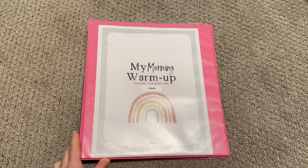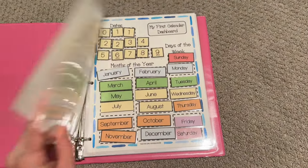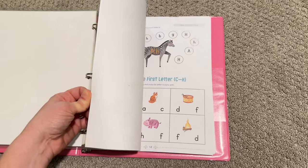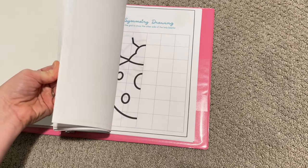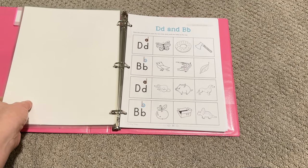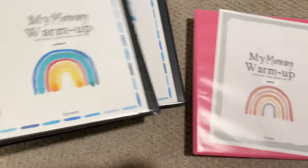Emmy Gray will be officially in pre-K this year, so I have her a little binder because she loves to do work alongside the boys. She has the same calendar as Landon where she can fill it in — her brothers usually help her with that since she can't read yet. Then she has her name tracing in here, and a whole bunch of worksheets from the Good and the Beautiful extra worksheets from their pre-K unit. I also printed out a few summer bundle activities from the Home and Haven summer bundle. Once we run out of these worksheets I'll restock it — I don't put too many in at once because she'll do all of them at once.